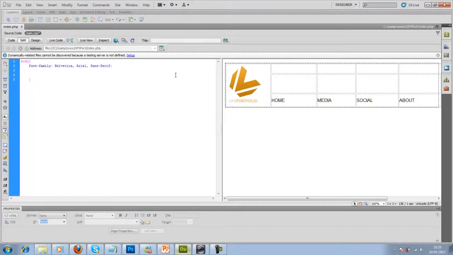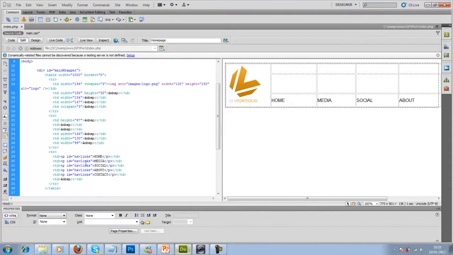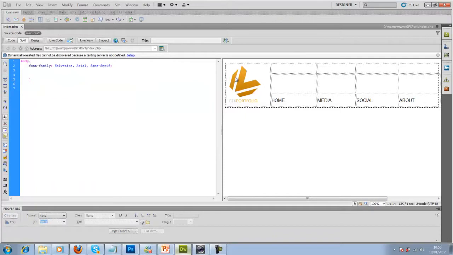Right. So the next thing we're going to do is return to our source code, and we're going to see that our paragraph ID is equal to navlinks. So in CSS to declare this, we literally put p, and then hash means ID, or the pound sign as you know it in America. So we put p hash, and then we declare the ID itself, navlinks. So p#navlinks with the open curly braces is going to take the property color, which is going to be equal to #FFF, because I want them to be white.